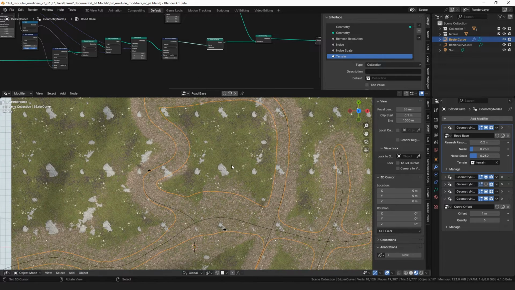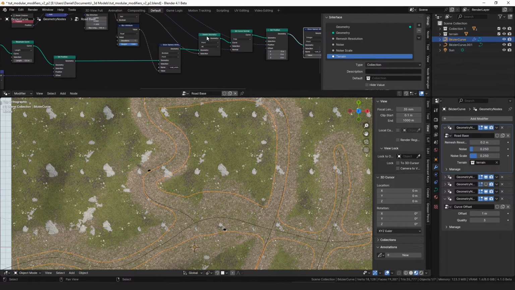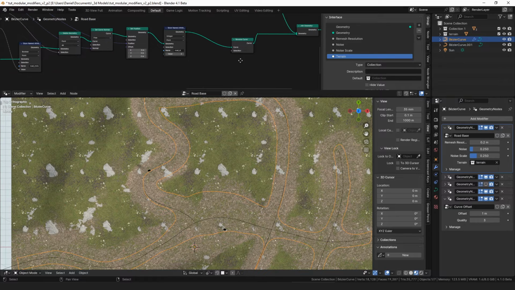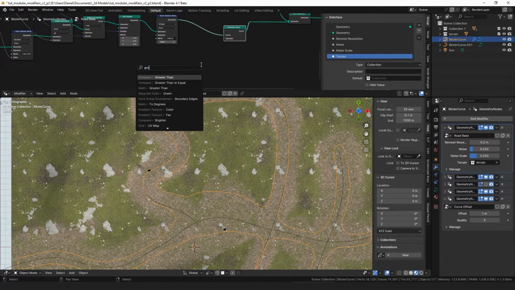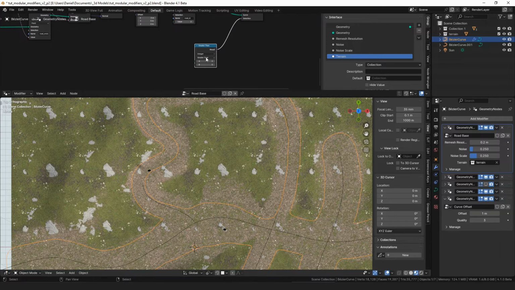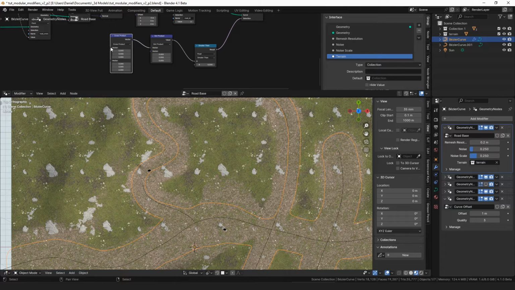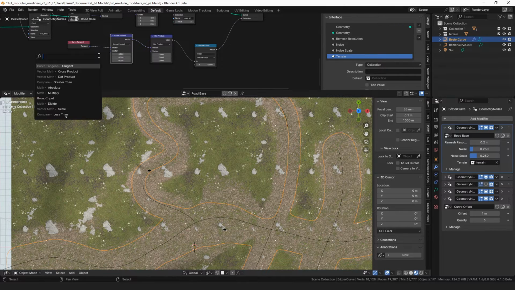So, to do that, we have the normal here. So the curve normal is right. I guess we're going to want a greater than for a float, and we're going to want a dot product of a cross product. The cross product should be between the tangent of the curve and the normal.